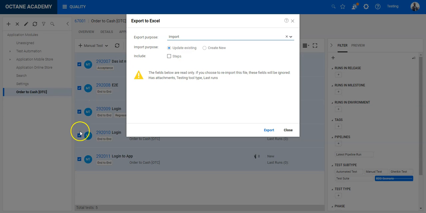So you export basically those test cases and re-import the file in the same workspace, so the existing test cases get updated. Or you can say I want to create new test cases either in the same workspace or in a complete new workspace. And this is really nice, which helps you to accelerate when you are working on different projects.